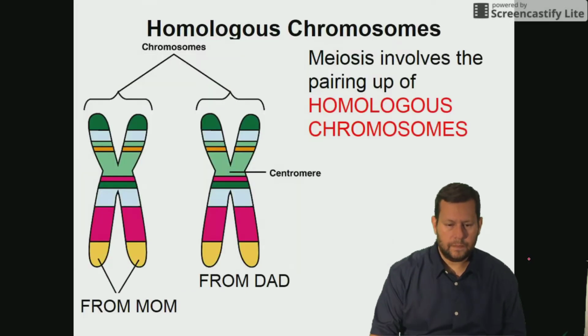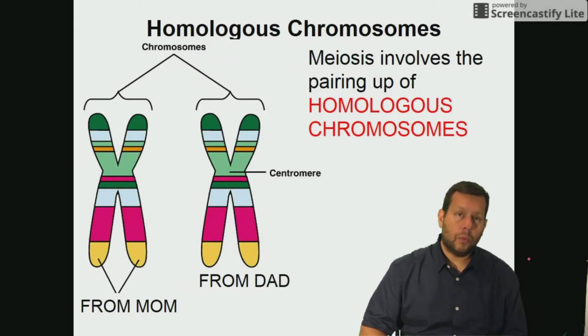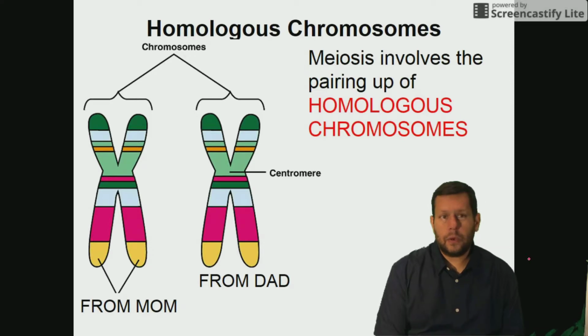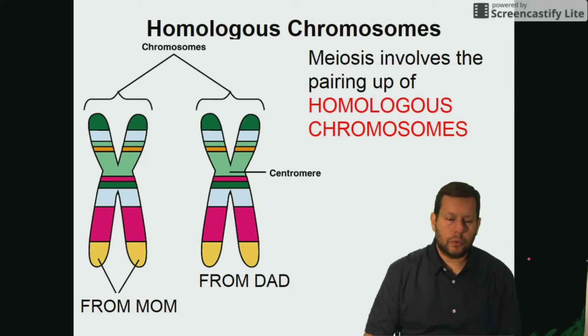Let's go to the next slide. Now, when we deal with meiosis, we're going to have to talk about homologous chromosomes. They're going to be used in meiosis. They weren't mentioned in the mitosis video because they didn't really associate with one another. The DNA just replicated and simply divided. With meiosis, we have to pay attention to homologous chromosomes.